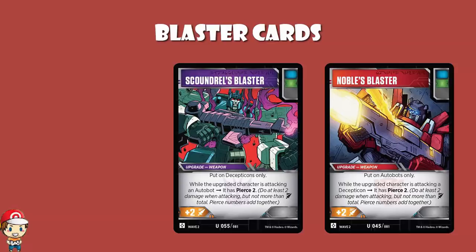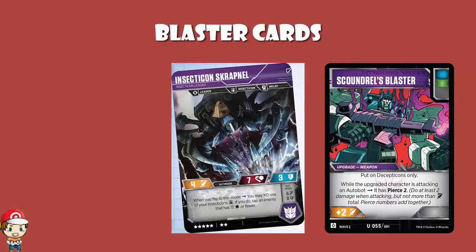Noble's Blaster can only be put on Autobots. That's to get the +2 attack. And you only get the pierce against another faction. And this really is going to depend on which deck you're playing. So if you're playing an Insecticon deck, brilliant! All the Insecticons are Decepticons. I mean, you can tell that from the name. So you're absolutely golden here because you are going to be playing an entirely Decepticon deck.